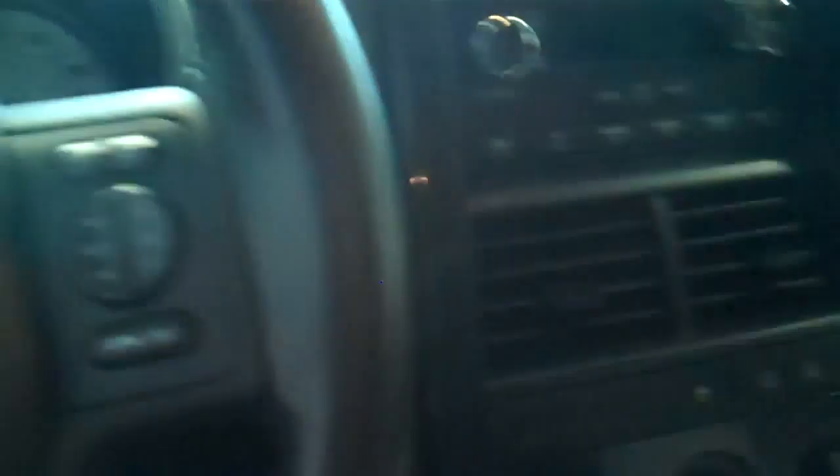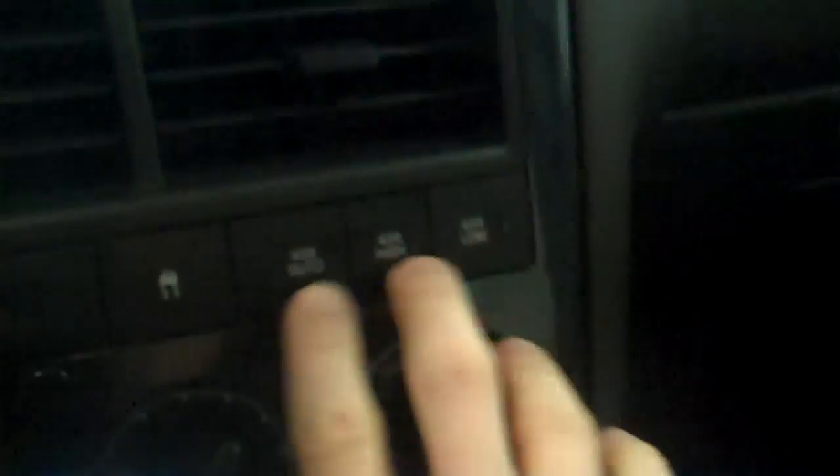It's very well loaded. You've got electronic mirrors, power windows, power locks, keyless entry, power driver's seat, automatic headlights, cruise control right here. It has a sync system so you can pair it up to your cell phone, play music over it, anything like that. Electronic locking four-wheel drive, traction control, six-disc CD player. It's got the auto-dimming mirror. This one has a sunroof right up here. And of course, heated leather seats up front. Seats are in great shape.